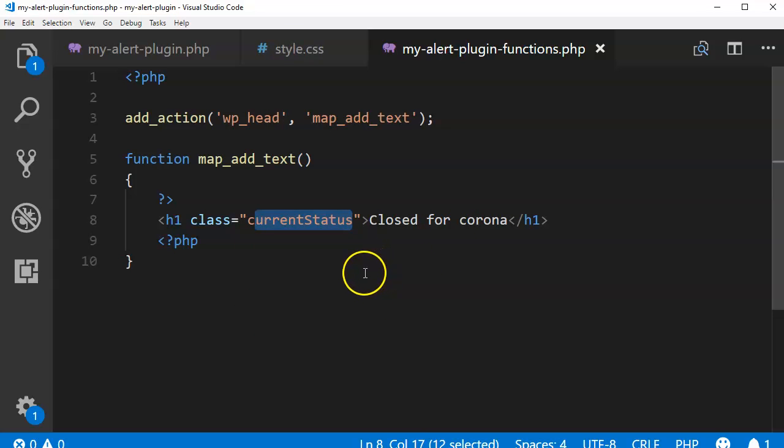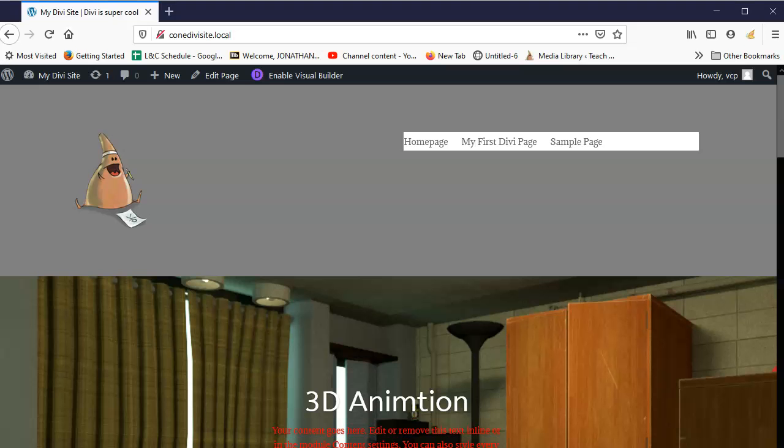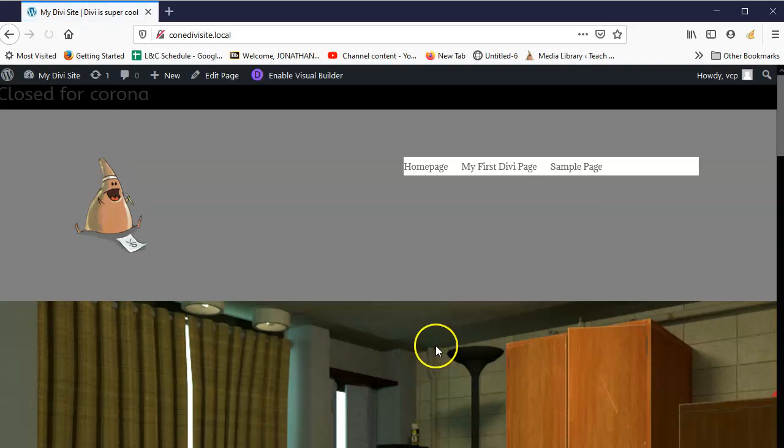Okay, so we can save this. Let's go to my site. Let's hit refresh. And you shouldn't see it. I don't believe we should see it. And the reason why, oh, there it is right there, actually. It did show up. When I was doing this earlier, it was actually behind everything. So, yep, there it is. Okay, so you can see it there.